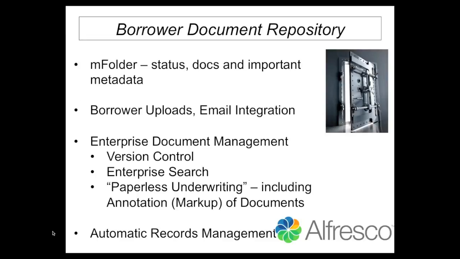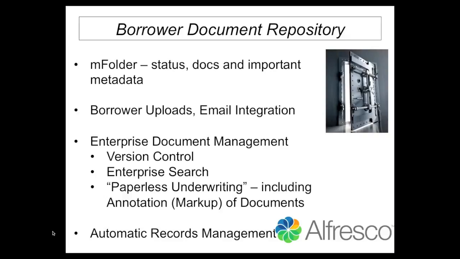Then the second phase, again, I keep mentioning this M folder. What is it? It's really an electronic mortgage folder. It's the same thing electronically that you would have had in the past, where somebody mails in all that information and it all gets stuck into a paper folder. But in this case, it will allow you to really track the status. It allows you to retain the original documents and all the associated metadata. And this is whether the borrower uploads it, the company uploads it, or email integration, the ability to drag and drop information from email into these M folders.